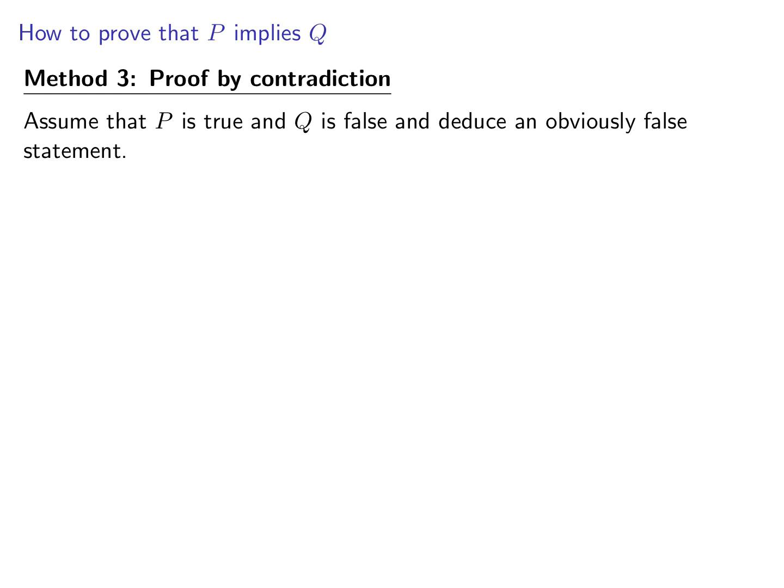Proof by contradiction works as follows. You first assume that P is true and assume that Q is false. And then you deduce an obviously false statement and you're done with the proof, okay? But you may be wondering, how does this work? Why is this valid? Okay, this works because of the following reasons. So what we're doing here is we're saying that P is true and not Q is true, or Q is false. And then we say that this statement is false because we assume this and we deduce an obviously false statement. This is how proof by contradiction works.